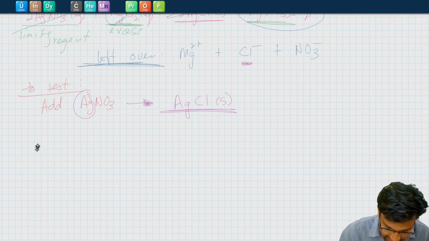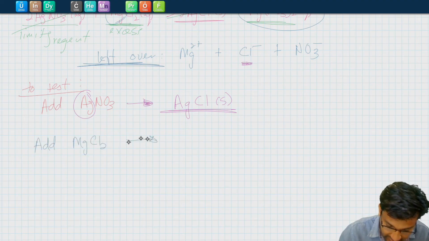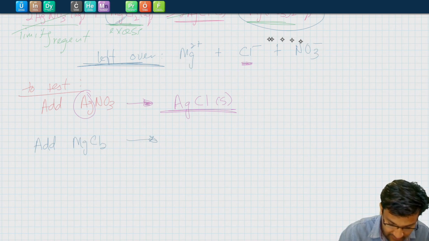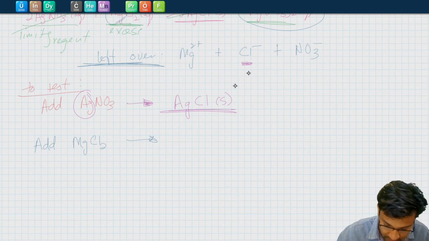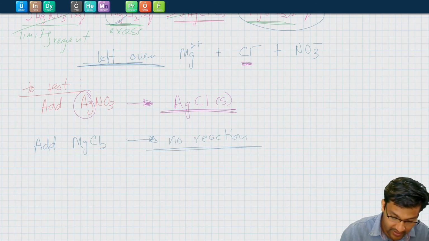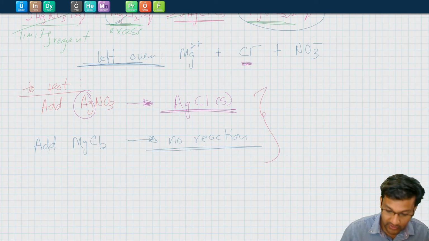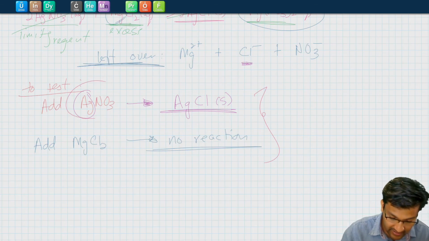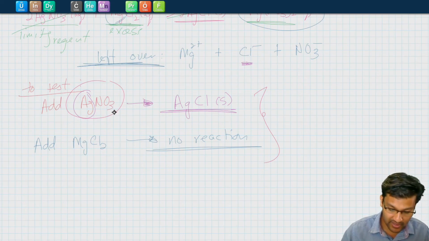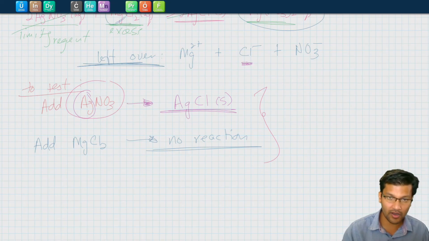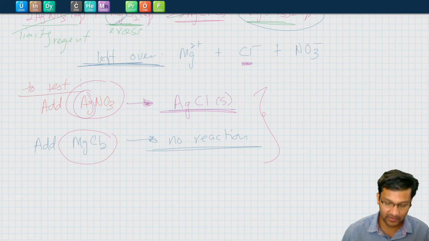Let's just do the opposite. Let's add the other reagent, which is magnesium chloride. The magnesium will not react and form precipitate with any of these. The chloride will not react to form precipitate with any of these. So nothing should happen if we add magnesium chloride. This is one way to test what was the limiting reagent. If we added silver nitrate to the supernatant and stuff happens, silver nitrate was the limiting reagent, and because we added more, we let the reaction continue again. Whereas if we added more MgCl2, this was already the excess, so adding more doesn't change anything.